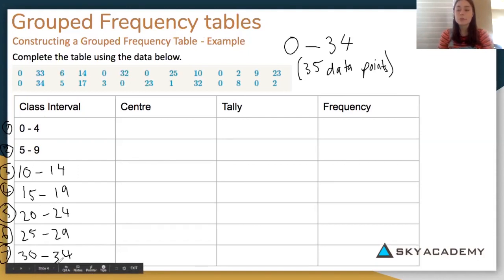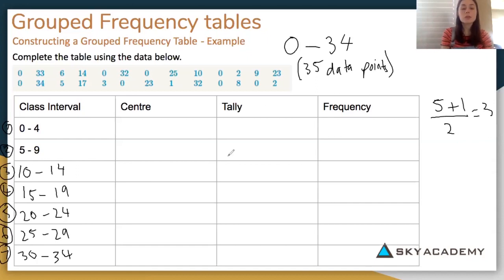So now we've got our class intervals, 7 groups with 5 in each. We can find the center of each group. So we know that there's 5 in each. So to find the median, we can do 5 plus 1 and divide it by 2 to give us 3. So wherever the third value is within our class intervals, that is going to be the median, because we'll have an even number of data points on either side. So if we just do 0 to 4 as an example, we'll have 0, 1, 2, 3, 4. The third data point will be 1, 2, 3. So our class center will be the third data point, which will be number 2.